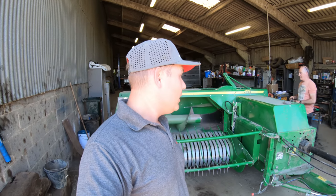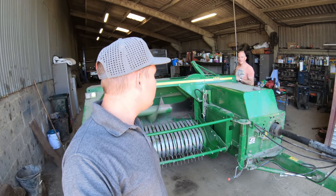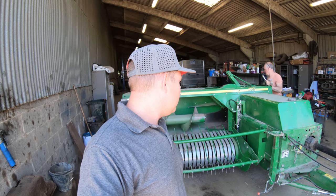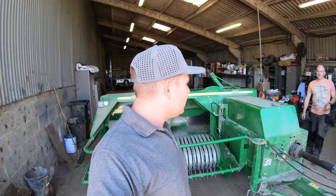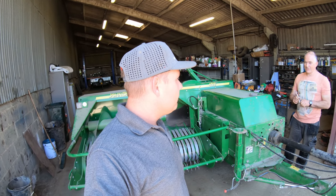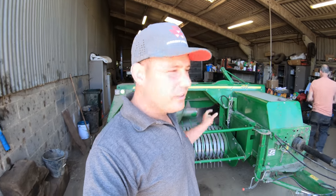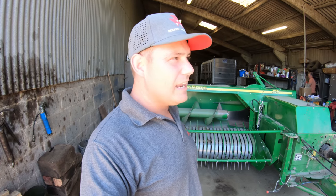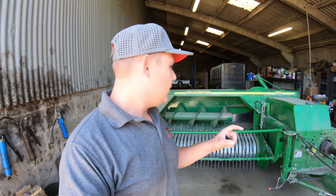Mike the baler man doing the service work agreed — they're not made as well as they used to be. They've gone downhill in how they're made; the steel strength isn't as good as it used to be. Anyway, that is our John Deere baler — you'll see lots of that. We're actually going to try and make some hay this week and it may be in a video pretty soon, so keep an eye out for that.